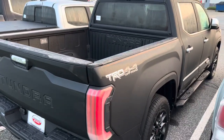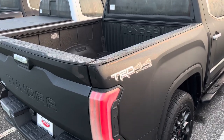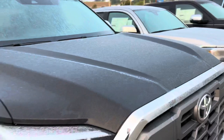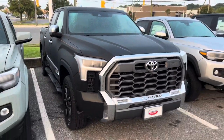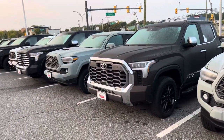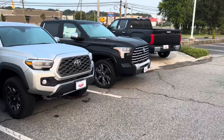Nice truck, beautiful — Midnight Black Metallic. It almost looks like a different shade when it's so wet like it is right now. So as I was saying, every time we walk these trucks going into the cold season, this is what we're going to see. In the summer there's not a drop on them, but the minute it starts to get a little chilly at night, this is what you get.